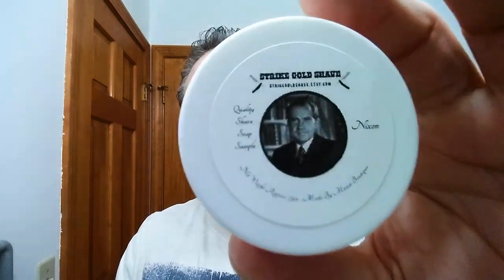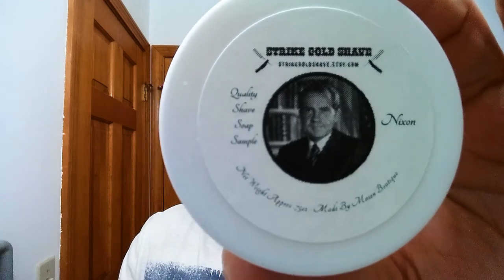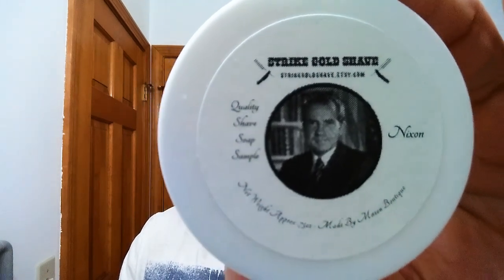And I will be revisiting Strike Gold Shaves. And this is NIXON. This is Limoncello, and I really like this one. This has got a fantastic scent. It really does. So, of course, I've got a little bit in this bowl blooming like normal.